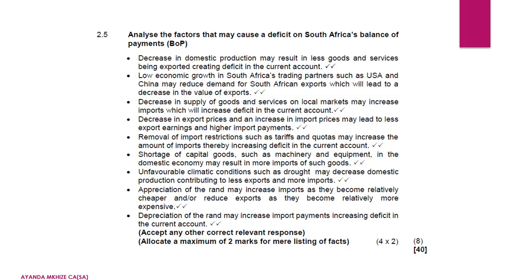Because those two countries, for example the US and China, are using their own currency. If our currency decides to depreciate against them, what does that mean? It means they will make more purchases. However, we're not going to be making so much money because our currency will be weaker at that point, right? So you need to understand what it means. If you are making more sales, you are making more money. But if you're making fewer sales, what does that mean? You are making less money, and less money means deficit.